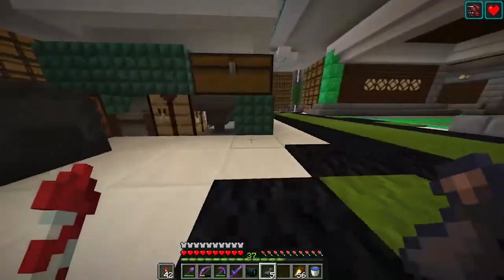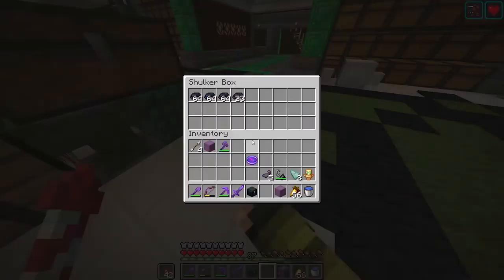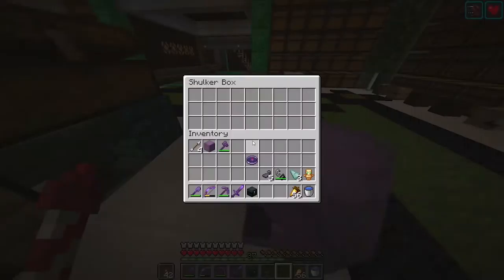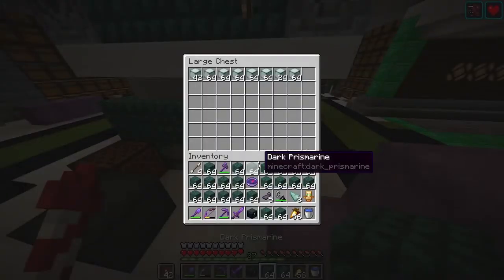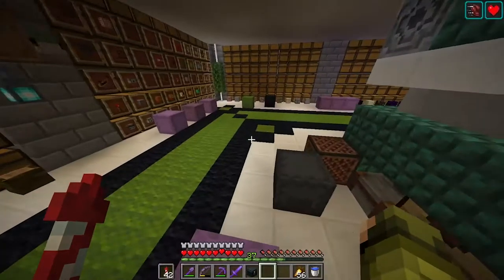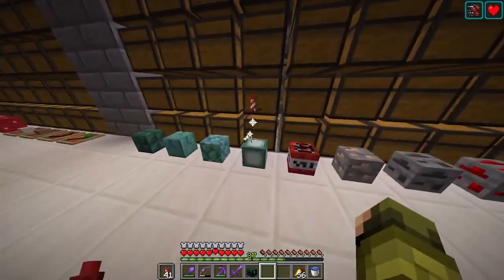Let's drop all this stuff off. As you can see, I really need to sort everything out. That's my squid sacks. Let's just put all this stuff away. Whack that in there. And then we have this one over here. Got a load of dark prismarine that we can just whack away as well. Cool. And then we'll probably put that build on another time and finish it off. But guys, I really do need to clear up.